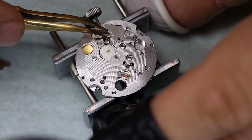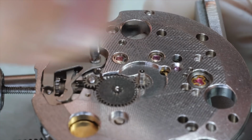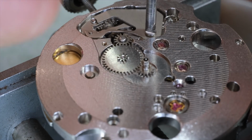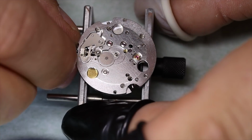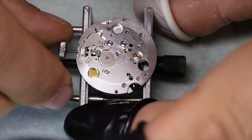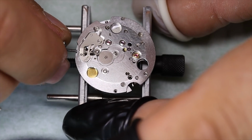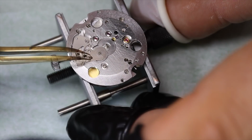But the movement itself is pretty basic in a lot of ways. You can see that the finishing is not really a big priority. And the overall design of the movement also is a little bit less elegant, perhaps, than, for instance, the 4502, which this movement can be said to be a precursor to.